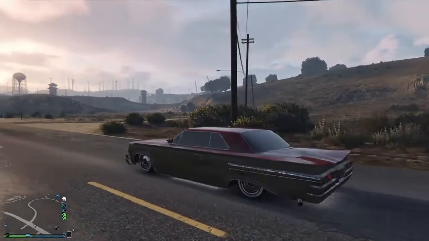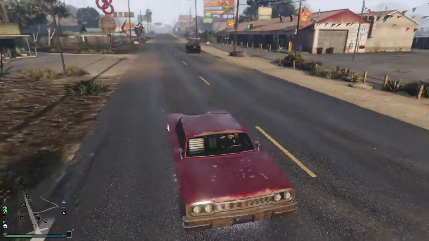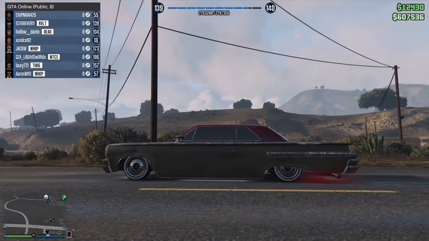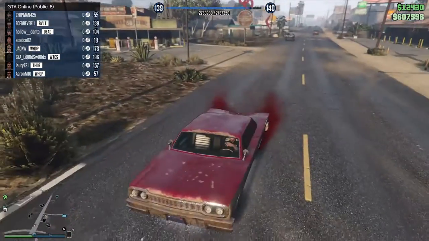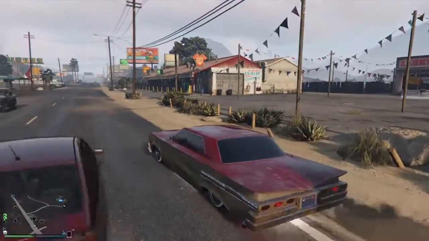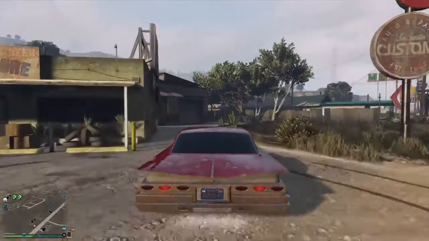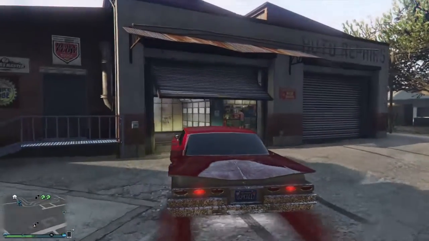You hear that? Look, for one thing, look how low to the ground it is. Now this is the classy Voodoo muscle car. Extremely rare. Very hard to get. Listen to that motor. He's just a beast.